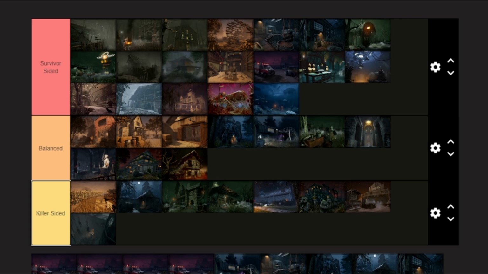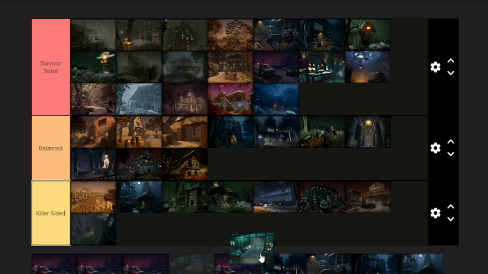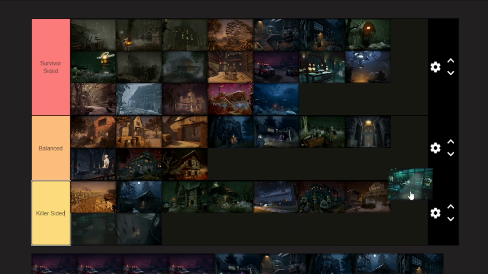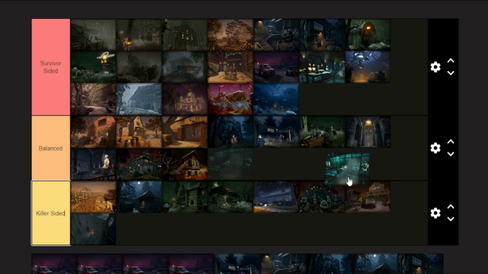Next up we have Hawkins, which we finally got back. I would say this is a survivor side map, 100%. Although it's an indoor map, it's a fairly big indoor map. There is a ton of safe pallets.